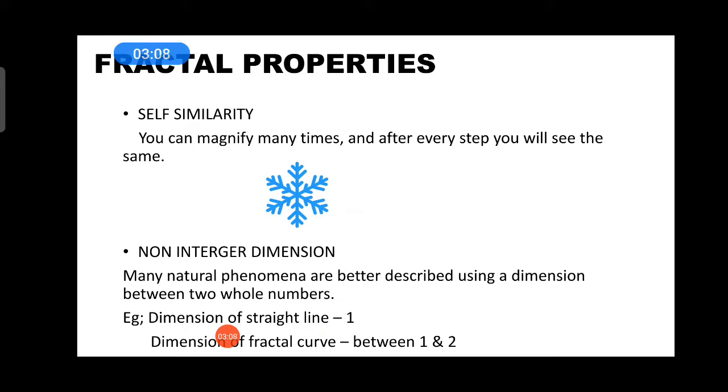The other example is a folded or crushed paper. We know the dimension of an original paper is 2. But if we fold it or crush it, the dimension of that paper is neither 2 nor 3. It is in between 2 and 3. So, fractals have the non-integer dimension property.